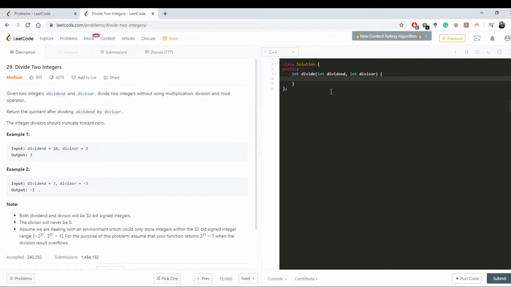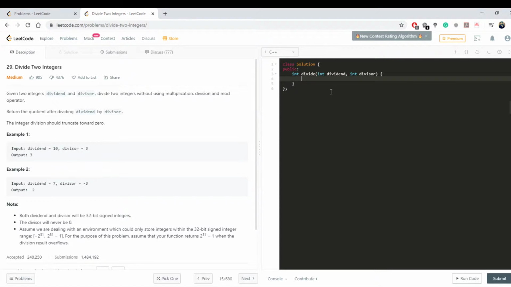Okay, sorry, I'm back. So basically, you're given two integers and you have to divide them without using multiplication, division, or mod. So it's probably a bit manipulation or a math question.